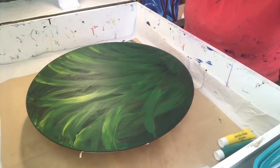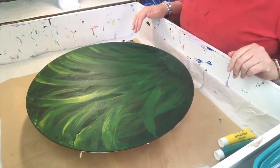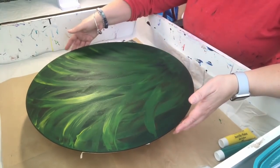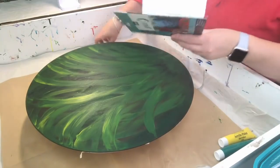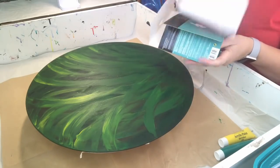Hello, so while my tin foil is drying, which I've just put acrylic on, hope you can hear me, I'm just starting in the garden. I am going to come back now, and I also floated a tiny little glitter, you might not be able to see it. I'm going to come in with my Peabo mirror leaf, because this one to me is all about depth and texture. I'm just experimenting.